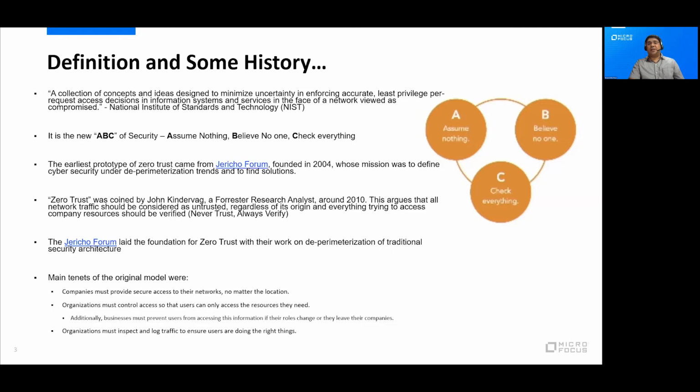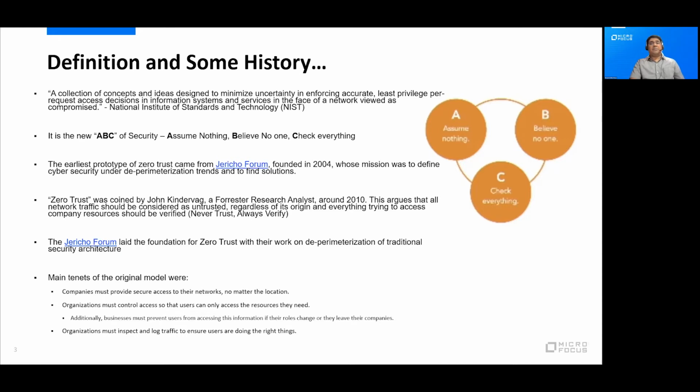So if we are not properly covered there, then we can have a breach of trust, and you can have people working for competitor companies working from the same Wi-Fi network. That's a possibility that opens up with the forced work-from-home scenario due to the COVID pandemic situation. So it becomes a basic need for companies to provide secure access to their networks, no matter where you're logging in from, right?